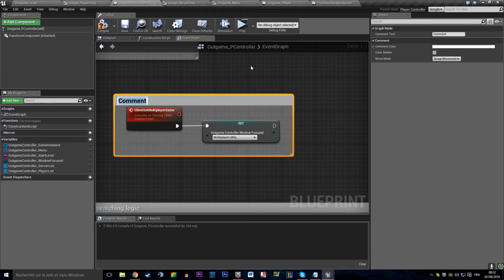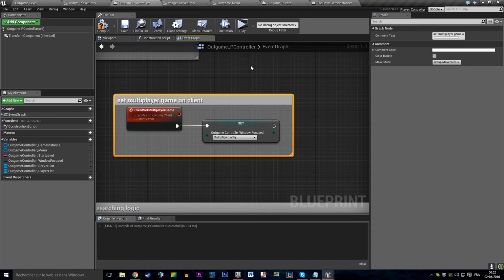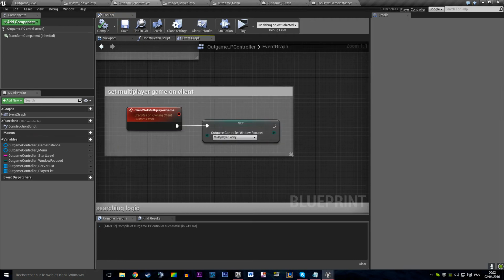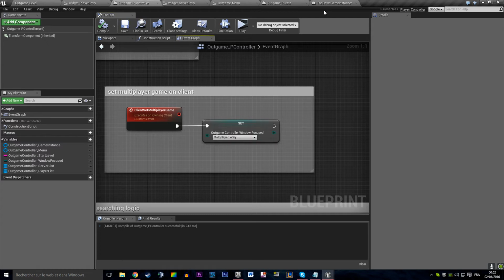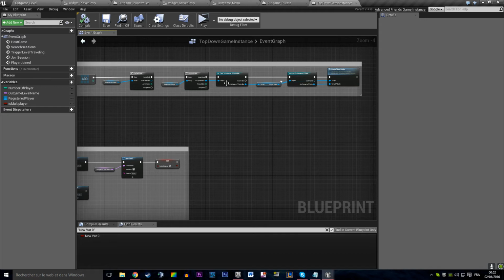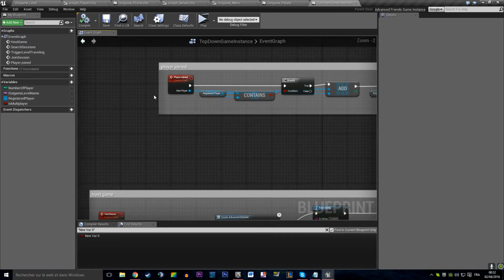Compile, save, going to add a small set multiplayer game on client, and basically the game instance is going, after doing everything we've done, we're going to add a small sequence to that.